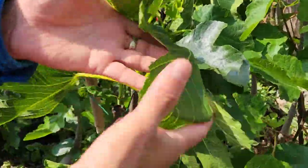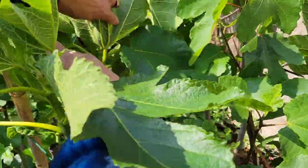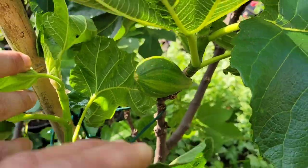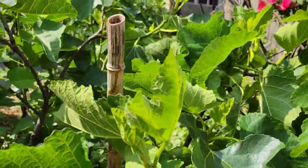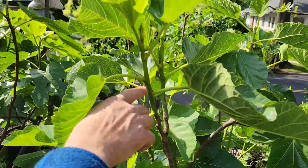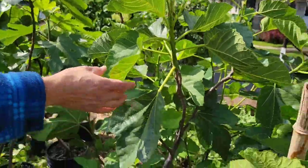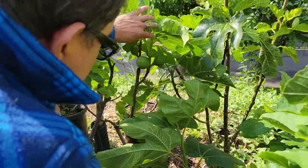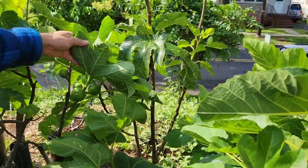This one has got a main crop already here. Yeah, my Oro Bianco is full of main crop. Wow, a beautiful breva. Beautiful breva there. Look at the stripes. This one over here is Pink Honey. I tasted that one last year and it was really good. And it looks like a Pink Honey. This one over here, Alex, has got beautiful brebas. See the brebas there?